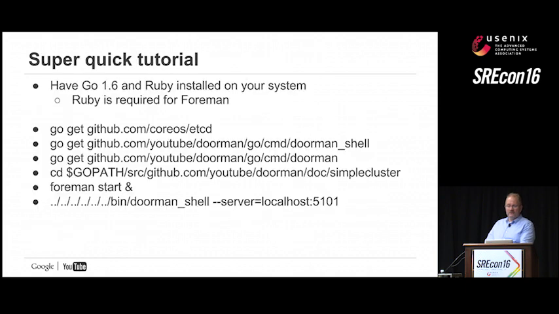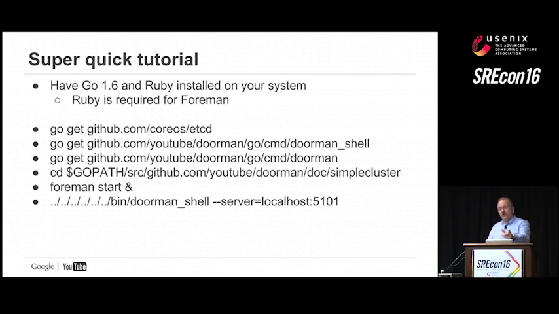Right, so we released the piece of Doorman that we have de-Googled on GitHub, and there's a tutorial on GitHub, and this is basically what you do, and then you have a Doorman situation going, including etcd and the Doorman server and master election, and this, that, and the other thing.